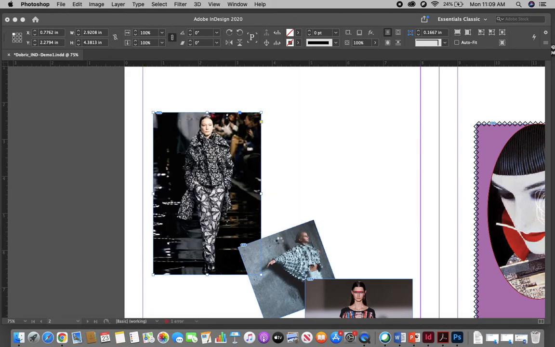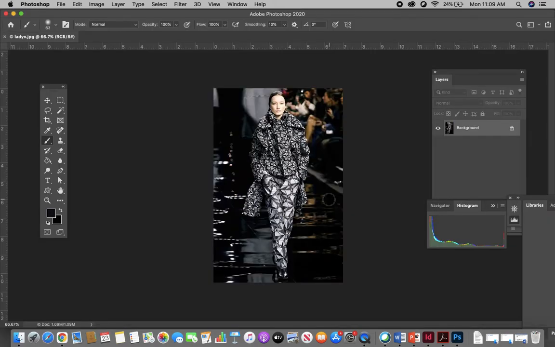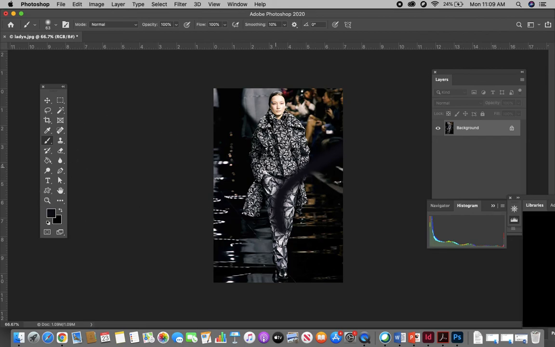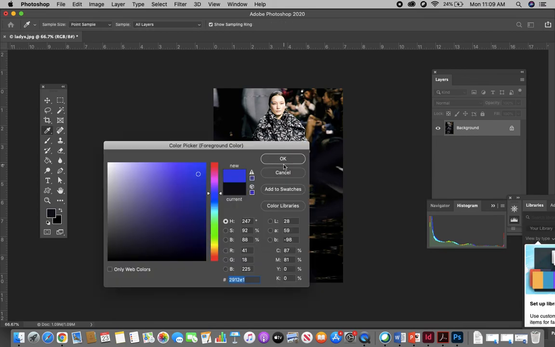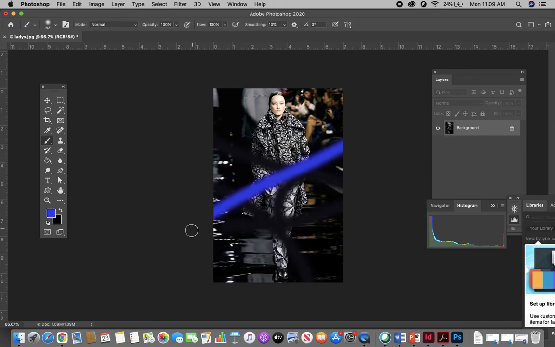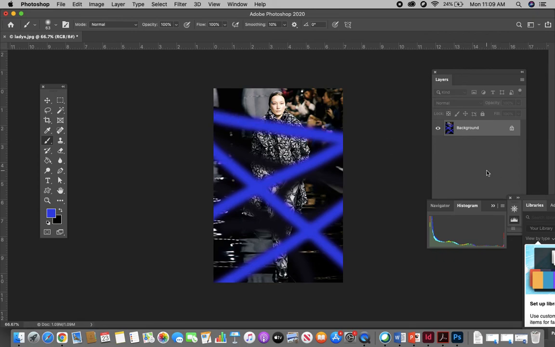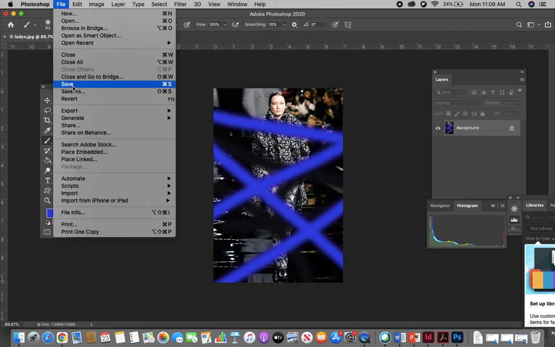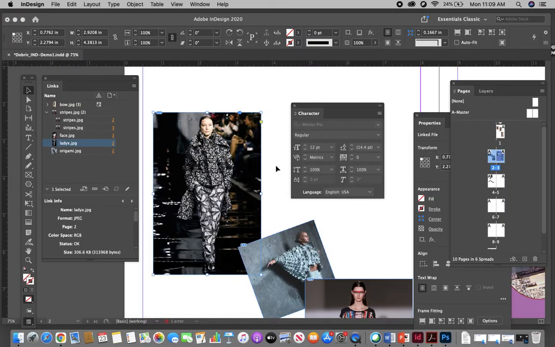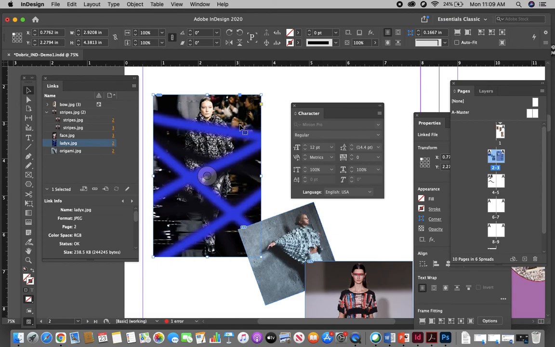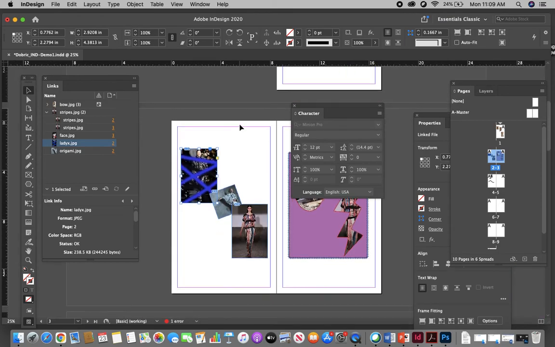So if I take my brush tool, for example, and I paint on top of this image in Photoshop, like this, then if I click on save, let me see if I can get a better color. So if I click on save here, that'll automatically update. So here I click on save, and then if I go back, I will see that my file is automatically updated. And that is all I wanted to show you for today's demo.